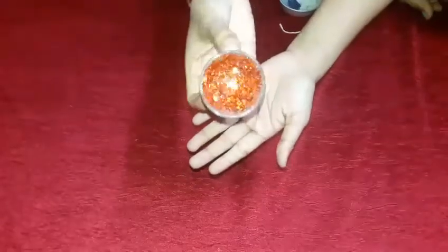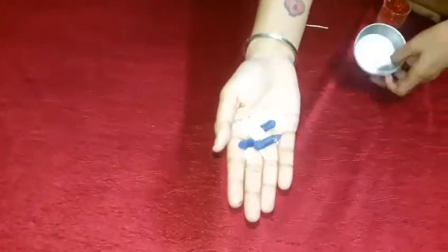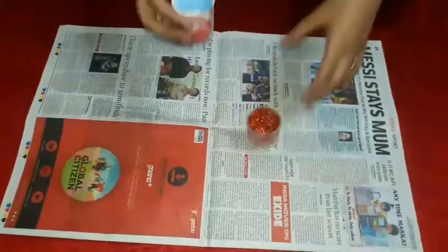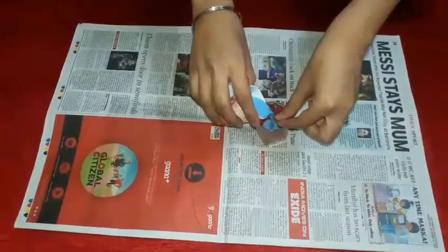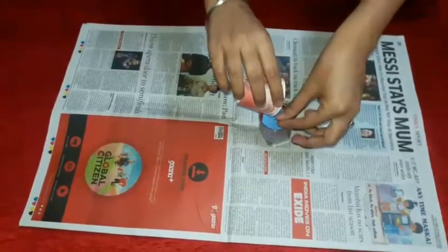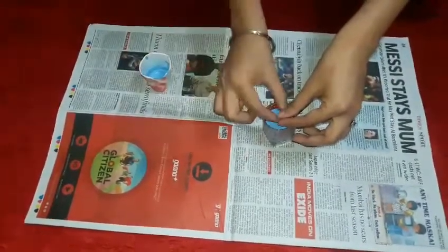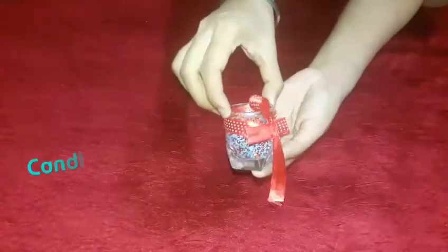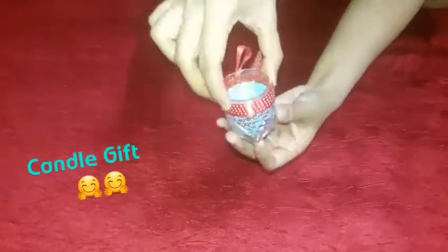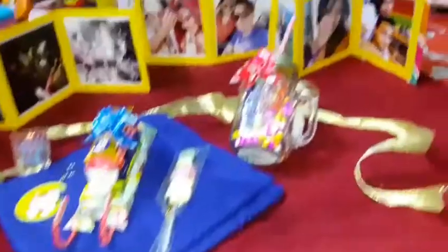After drying for one to two hours it will look sparkly and blingy — I love blingy things! This glass cost about 25 to 30 rupees. Now melt a few crayons and candles together, place the wick inside, and carefully pour in the hot wax. Let it cool for 20 to 30 minutes. Add a small ribbon and our candle gift is ready — perfect for any occasion!